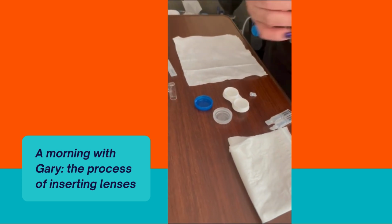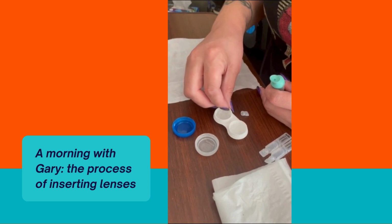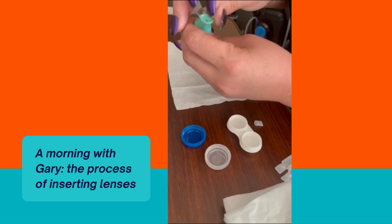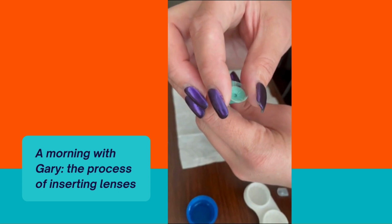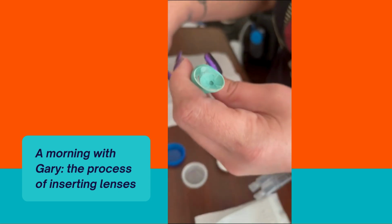But you don't. Okay, so we're going to put the right one back in now because we took it out. We're just going to slip it on through, give it a look to make sure it's okay. This is the right contact, and we're twisting so our dot is at 12 o'clock. We're going to do 4 drops.